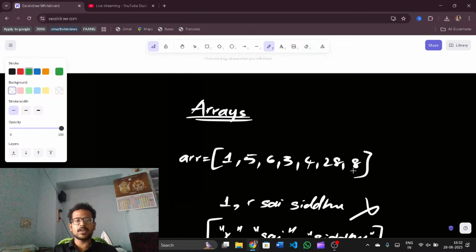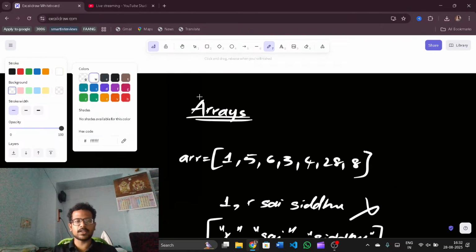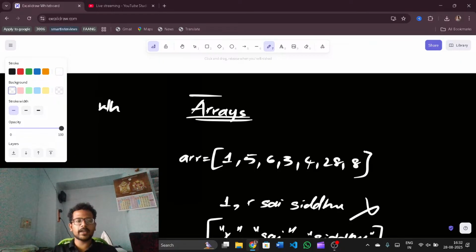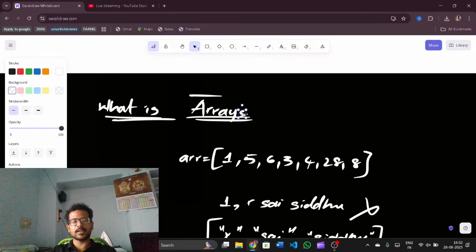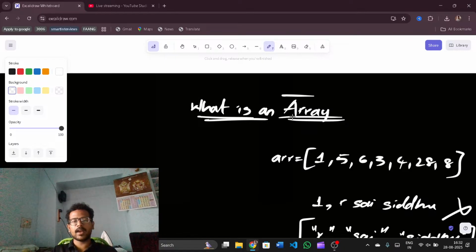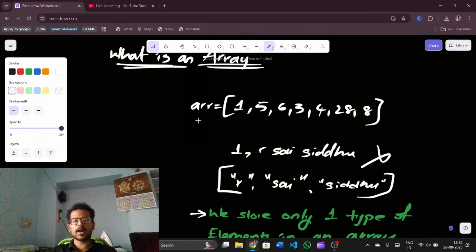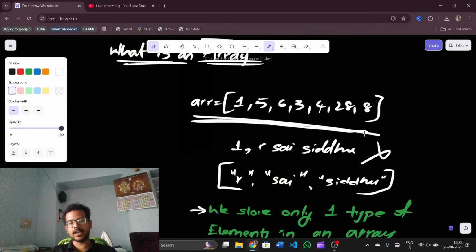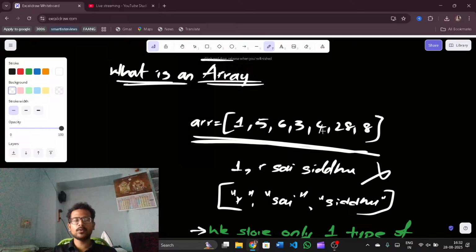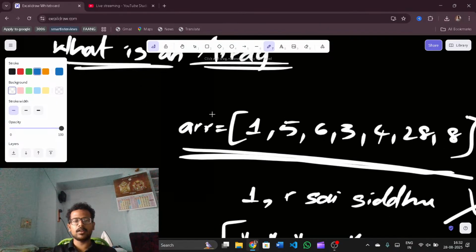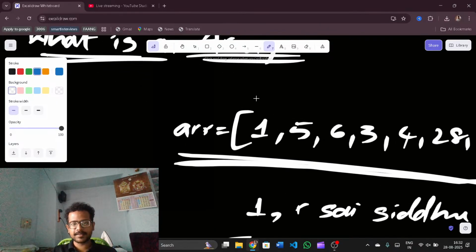Now first we have started our session with what is an array, right? We have defined that if an array is like this, then we can say that this is the array. Now if I have to give the memory for this, I will initialize it as 100.